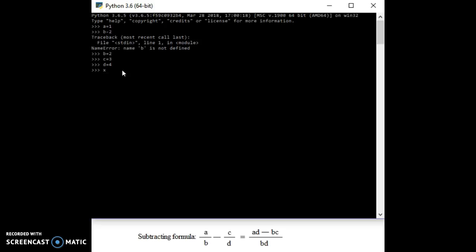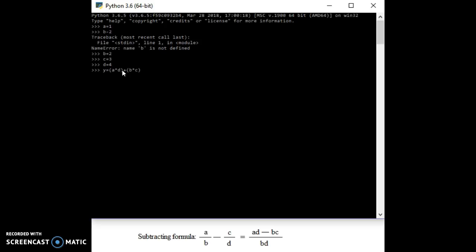X equals, PEMDAS, got to do the parentheses first, A times D plus B times C, and because I'm still a little rusty on math, we're going to do it a little bit differently.